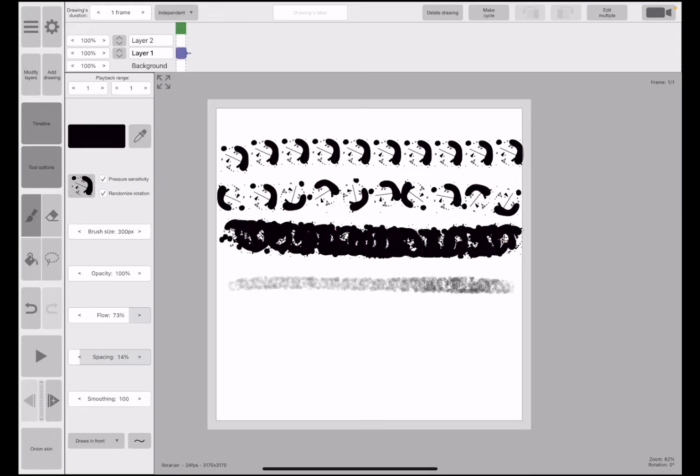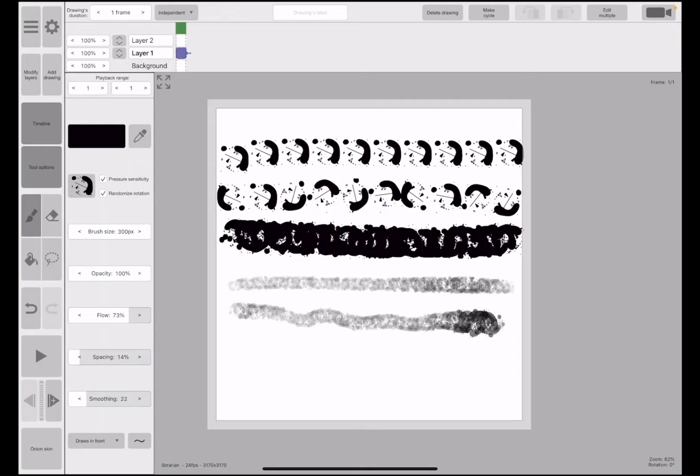Let's turn our flow down to 73%. Nice. This is something. Now, I know I've got my smoothing all the way up. So what if I turn that down to, let's try 3, which, if you guys will remember, I think is a great place to sketch at. Ooh, getting better. Now, it's still at this size. This brush in particular doesn't look good.